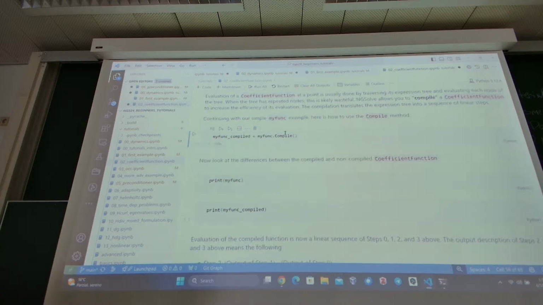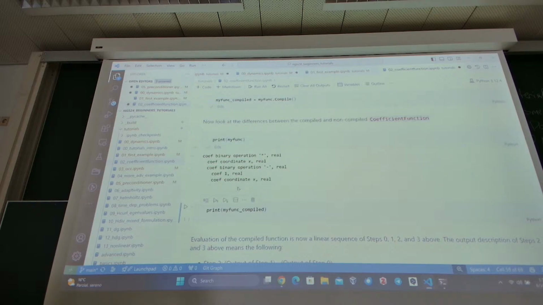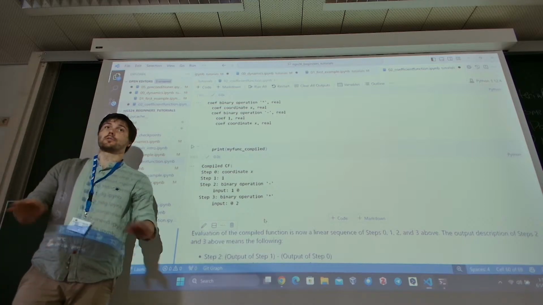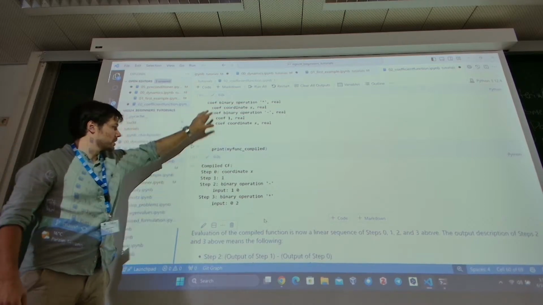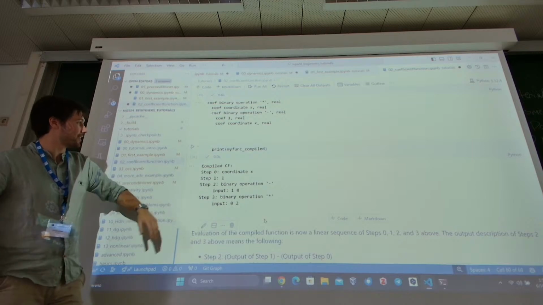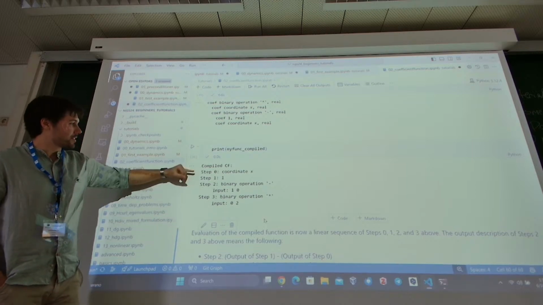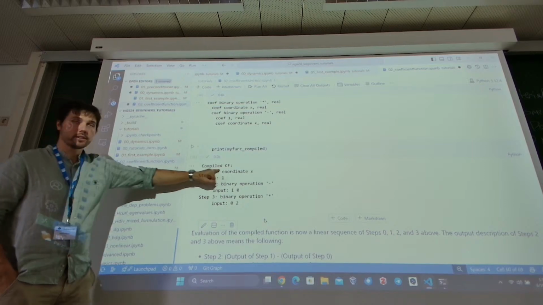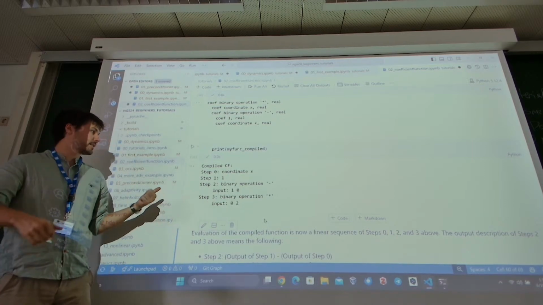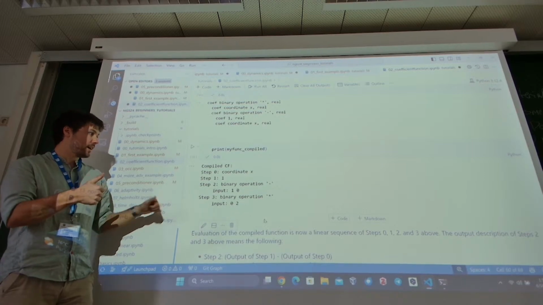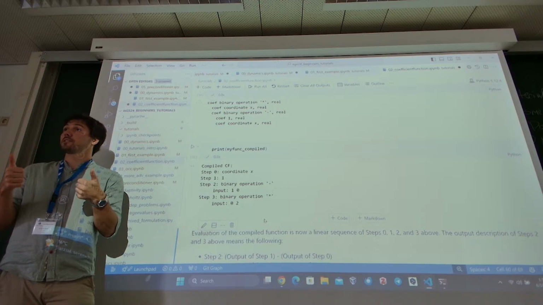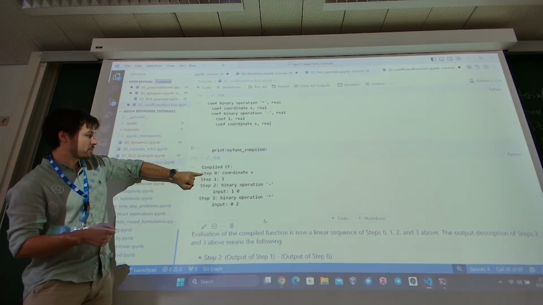And indeed we can. So we create my function compiled, and we plot the function and print the function compiled, and you see that the objects are two different things. The first one is a tree, the second one is a linear program. Let's go through what it does. It takes a point, coordinate x, and at step 1 it takes 1, and in the second step it uses the operation minus onto step 0 and step 1.